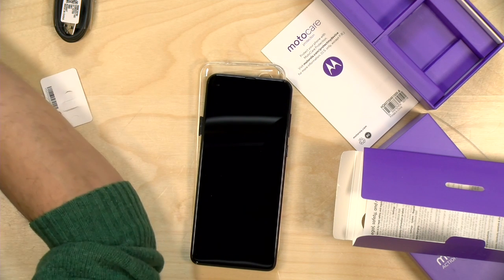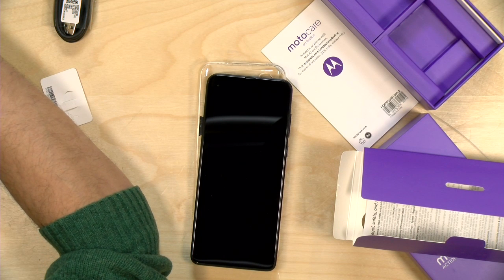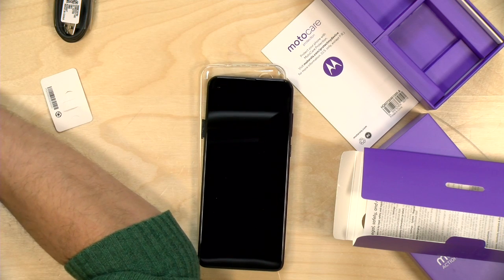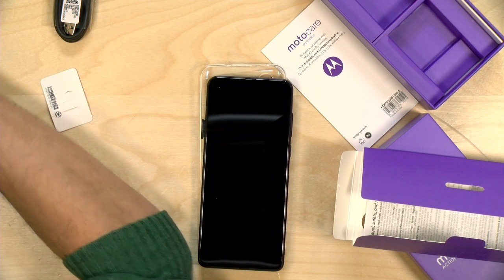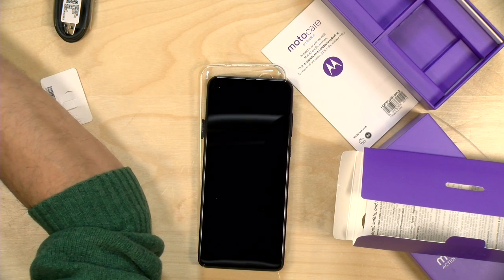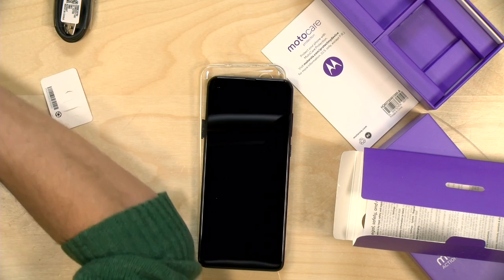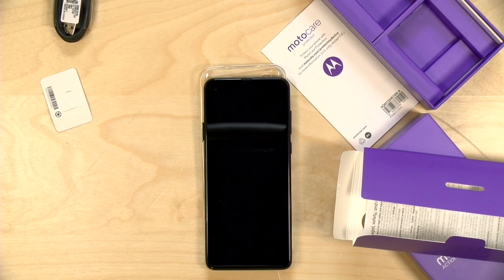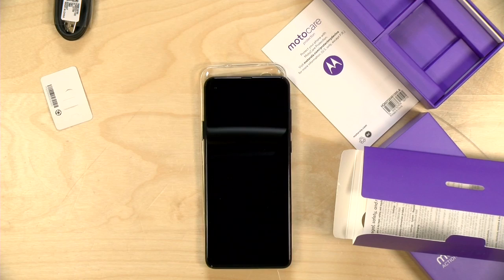I wonder what does it have for RAM? It doesn't say what it has for RAM. So we'll have to look into that. And I could probably, let's go look at GSM Arena. I think they're usually pretty good on Moto One Action. Let's see what they've got here. Let me pull up my computer screen so you can see what I'm looking at. I gotta find the right cable. I got cables all over the place in here, folks. It is crazy.